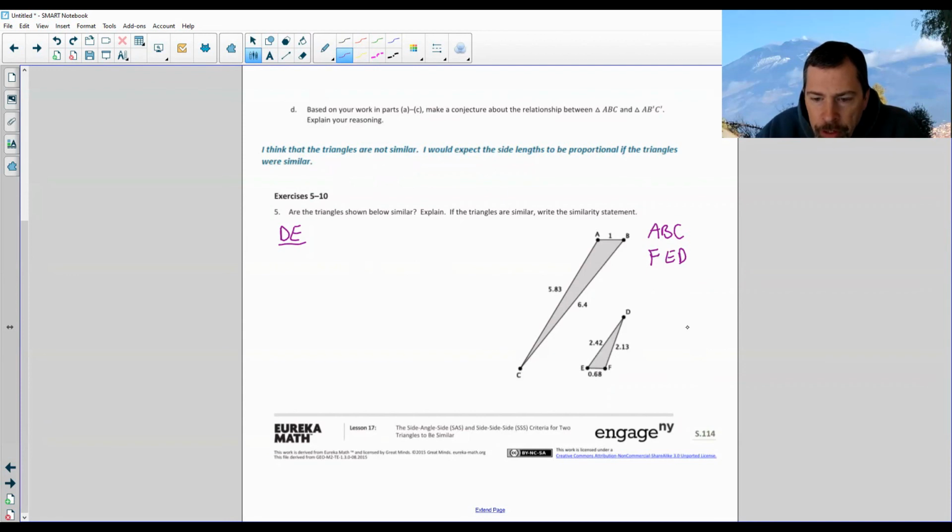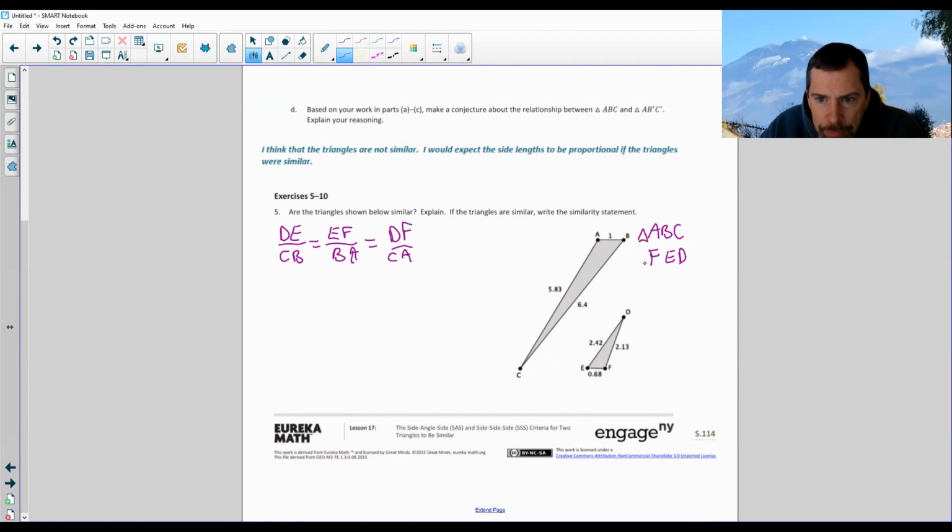by process of elimination. So DE is to CB. See how I'm doing this? Once you figure out how to name these, DE is to CB as EF is to, and notice it's EF, middle first, is BA, is to, and then finally DEF, we don't have DF. So if I put DF last first, CA is last first, so CA. So that's how you set up the proportion carefully.